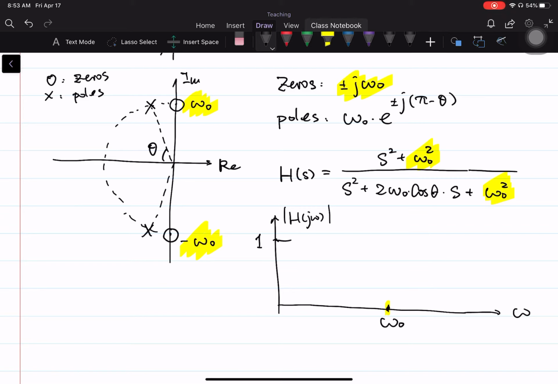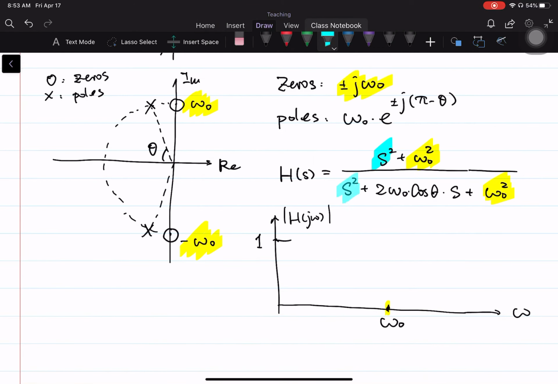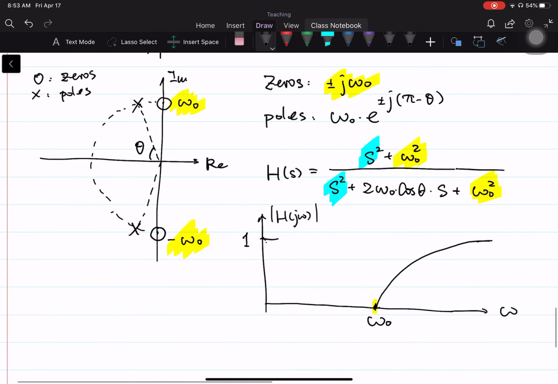When omega is really high, it's high frequency, right? So the quadratic term should become dominant, and you end up with these two terms, and since they both have coefficients equal to 1, when omega is really high, the magnitude is also close to 1. That in the middle usually looks like this on one side, and this on the other side.